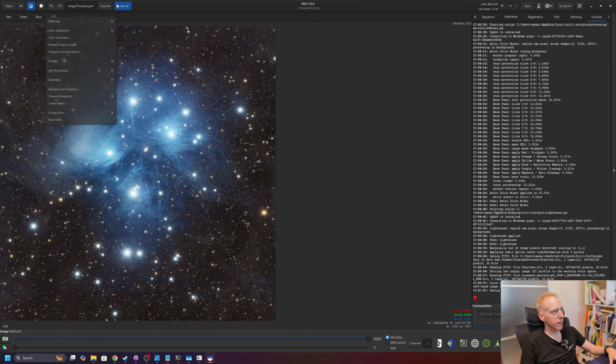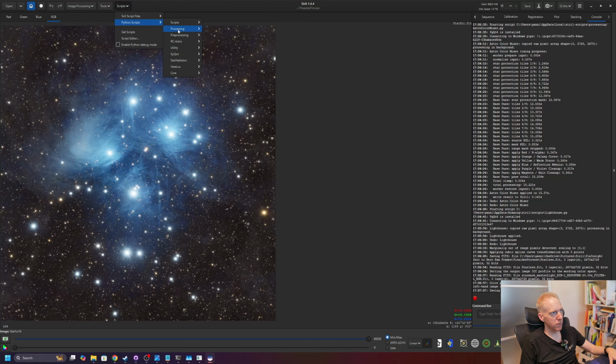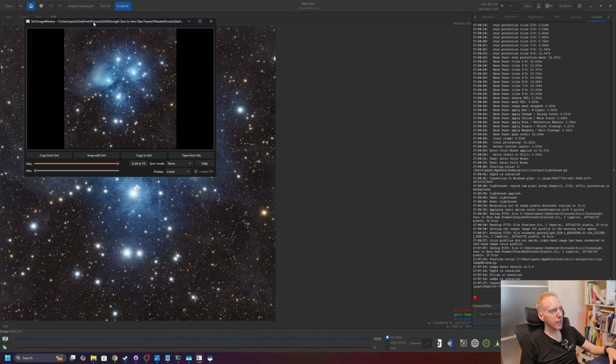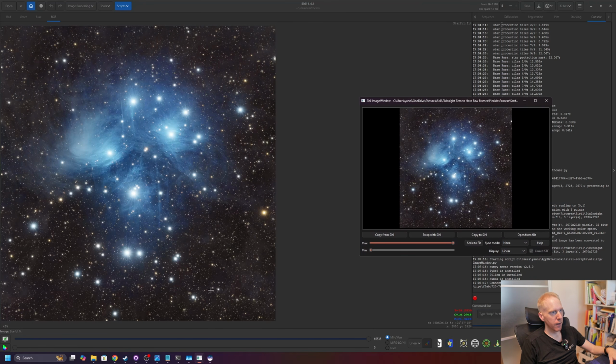Actually, what I'm going to do is use a script, Python scripts, utility and image window, to copy this current image into the image window, because the star reduction script actually doesn't allow undo. And that's something that I wish there was an easier way to know before running the scripts. And so in order to be able to do the before-after comparison, I'm using this.